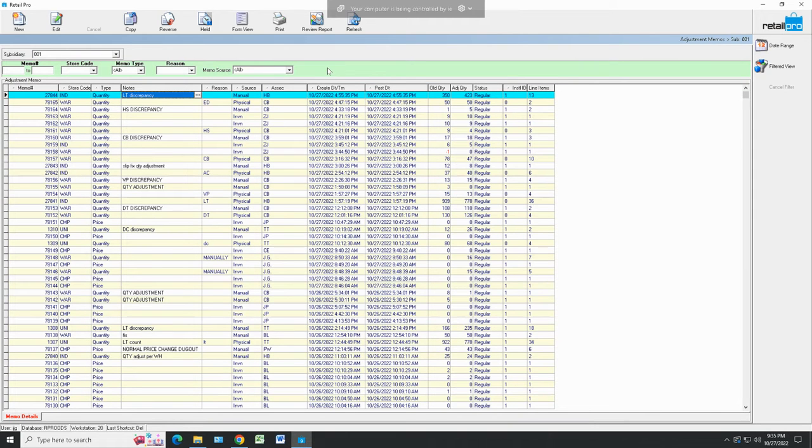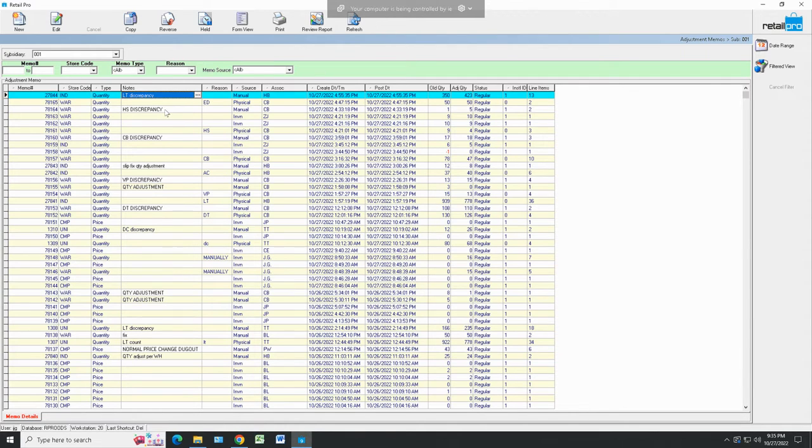And instead of going back and forth and trying to remember all of the reasons for your adjustments and what you're supposed to include on every reason, I found a way where you can add that list to every adjustment screen. So you'll be able to reference it as you're in the adjustment. So if that doesn't make sense, I'll show you.